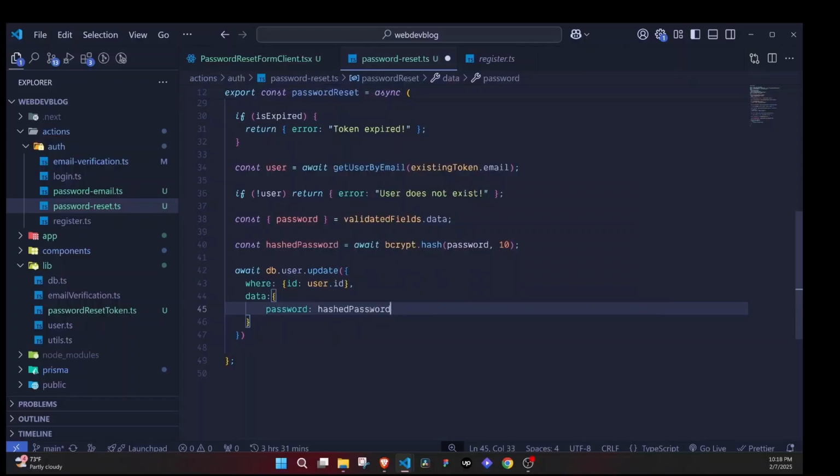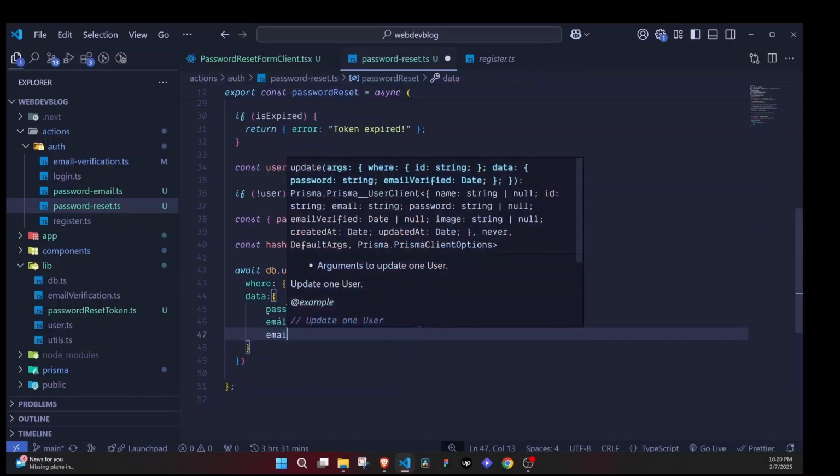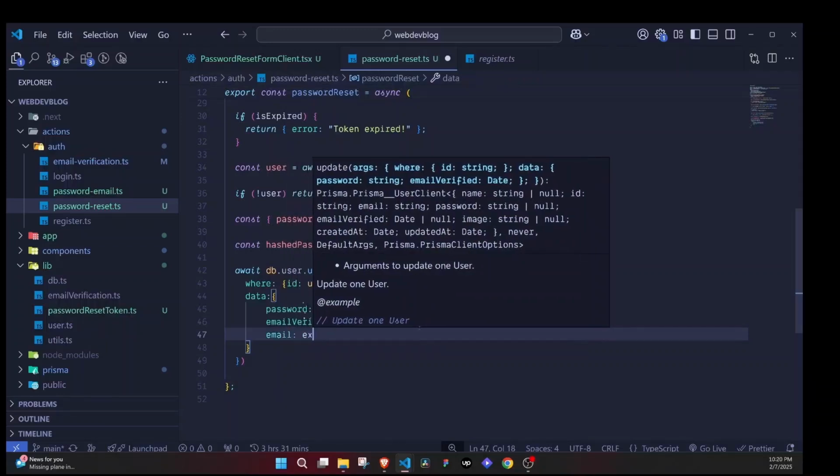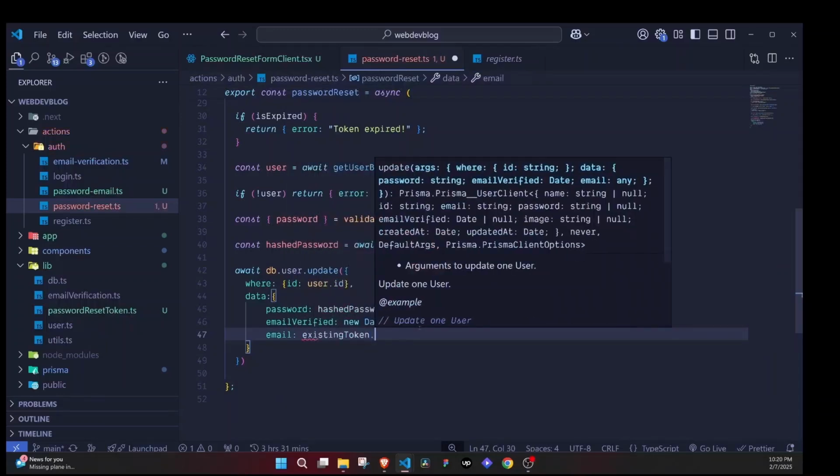Another thing that we will do is that we will immediately verify this user. So if they are able to reset the password by making use of the password reset token, remember that token we are sending it to their email. So if they click that link and they are able to reset the password, we know that it's their email. So we can immediately verify their email just like that. And I'll also update the email and make sure it's our existing token.email.